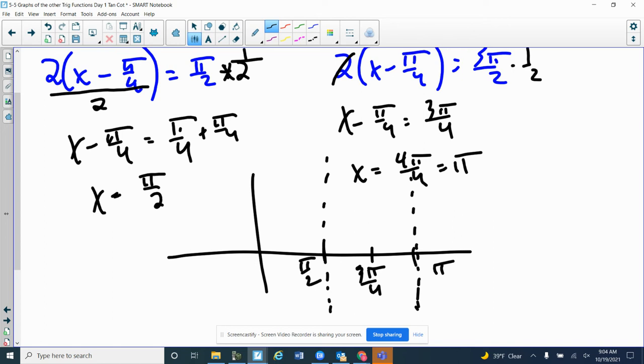Last thing to do is draw. Is the tangent graph the one that increases or the one that decreases? Increases. So all I've got to do is just draw the graph. Again, I don't care about the 5. The bigger that number is, the more it stretches it out. But the way that we're graphing these, I'm not really concerned about that. So we're just going to go with the general shape of that.